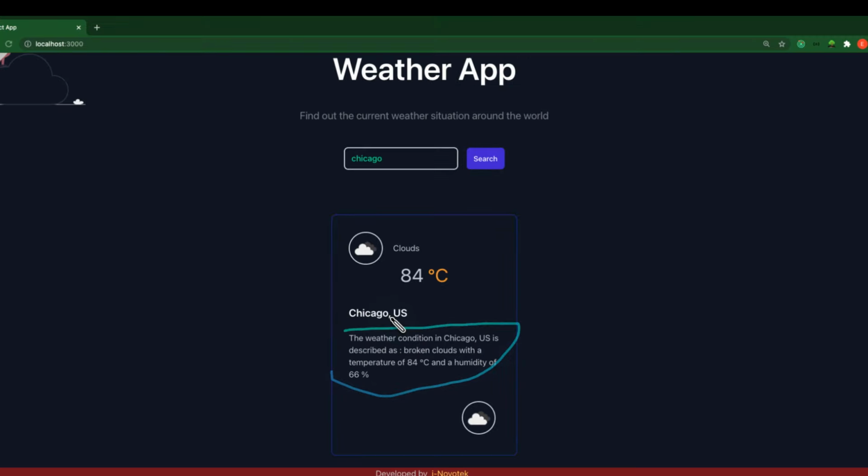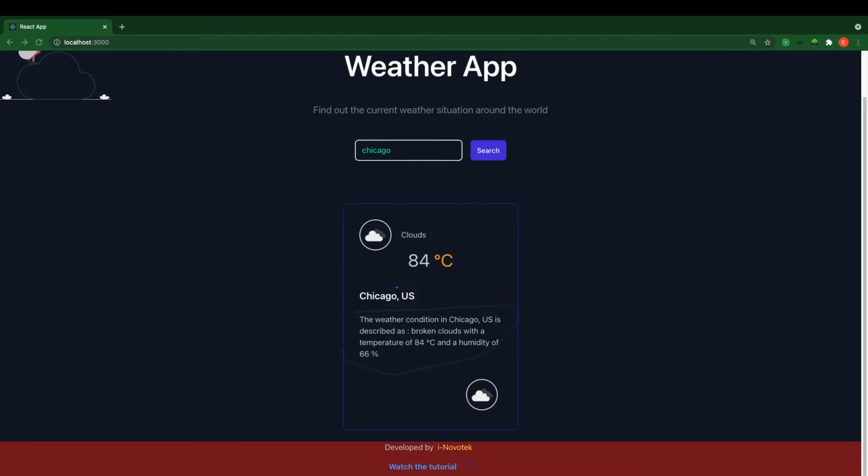Alright, so you might be thinking that, well, this application using Redux is overkill. Yes, of course. But Redux Toolkit makes it pretty easy with less code. So if you're new to Redux Toolkit, I'll provide a link to my complete playlist on Redux Toolkit, and then after that you can come back to this project and see how easy it is to use Redux Toolkit in your project.